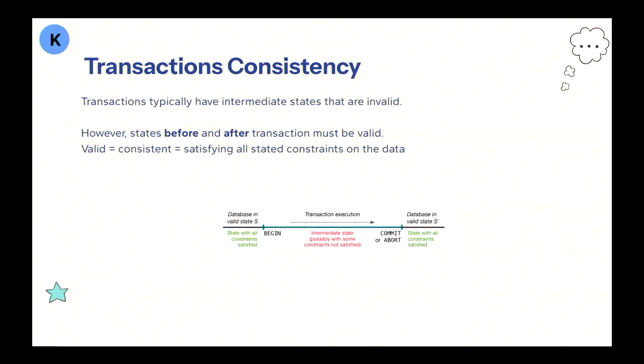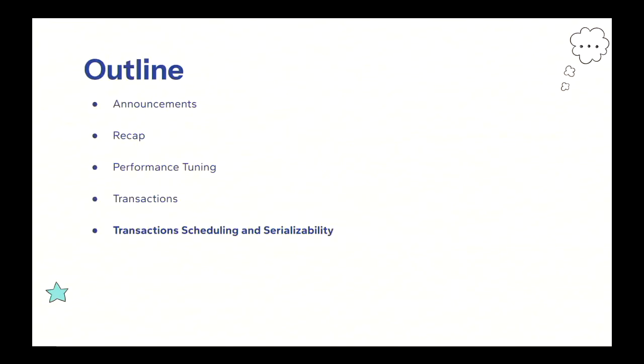And transactions must be consistent. And consistent means before the transaction and after the transaction. It doesn't have restrictions on the intermediate state during the transaction. For example, in our previous bank transfer example, we are using some triggers to update the balance of branches. And during this transaction execution, before we apply the trigger, the system is not consistent because the balance of the branches is not updated yet. So this is allowed. So intermediate states during a transaction could be inconsistent. However, before and after the transaction, the state of the database must be consistent. So that's the consistency here.